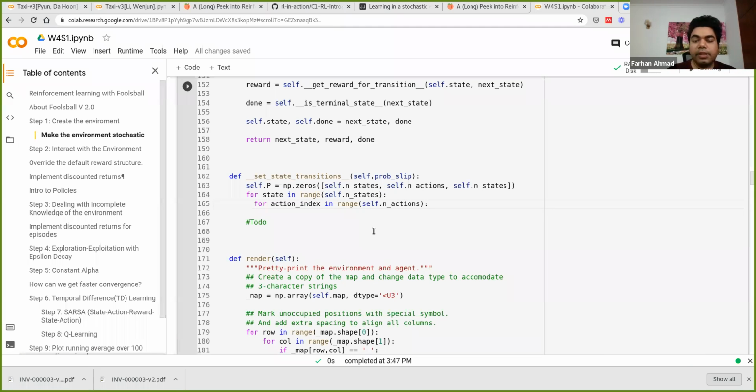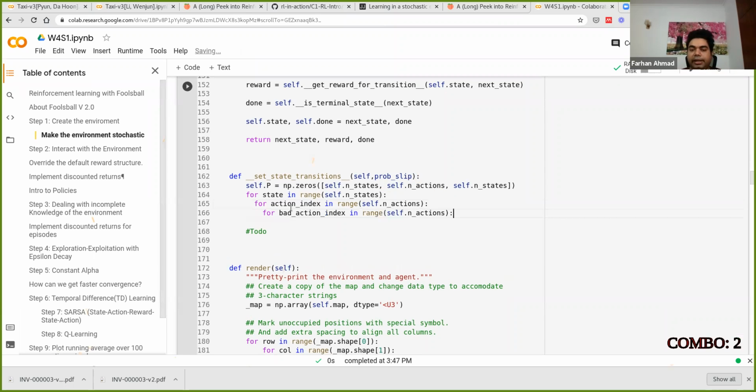Now I can have a similar third loop, which is again nested inside the second for loop, which will go over all the likely states. But what is far easier for me is just to have this third loop over the possible actions, right? And I'll show you what I mean by that. So I can have the third loop which looks a bit like this. I'm calling it bad actions, and I'll explain why. But this third loop is just again looping over actions, not states, right? So although the third dimension of the table is 20, which is the number of states, I have this loop for only bad actions, which makes sense because the table is already filled with zeros.